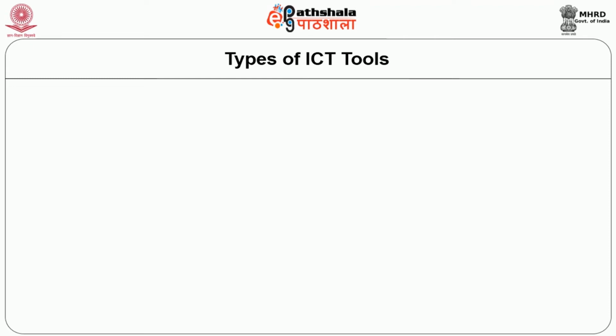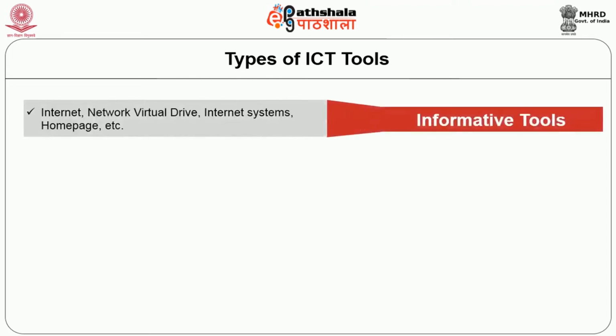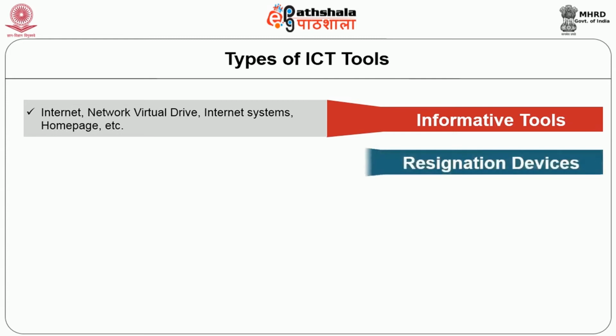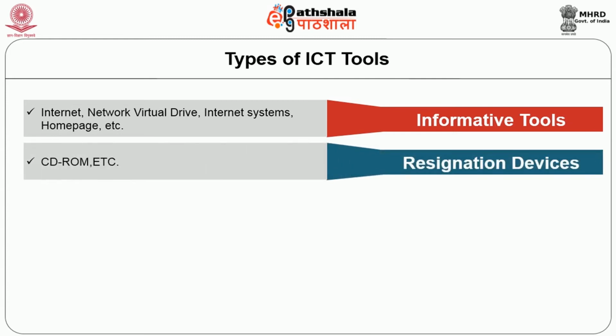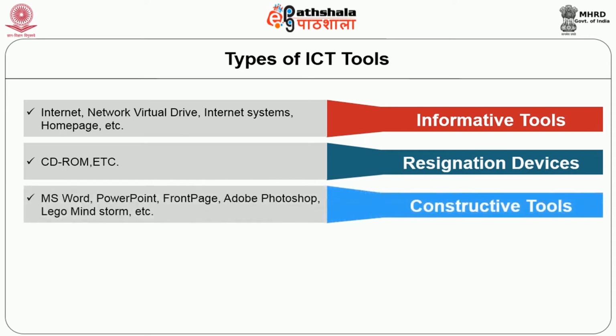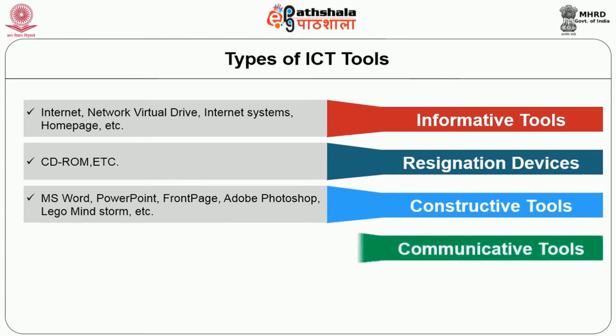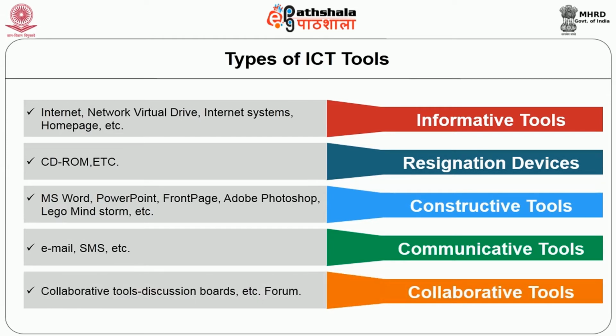Some of the classification of ICT tools are informative tools. In these information tools, we have internet, network, internet systems, home page, etc. Registration drives consist of CD-ROM, etc. Constructive tools are MS Word, PowerPoint, FrontPage, Adobe Photoshop, Mindstorms, etc. Communicative tools consist of emails, SMS. Collaborative tools are discussion boards. These 5 categories of ICT tools are elaborated in detail.